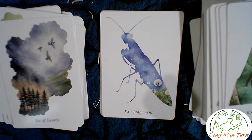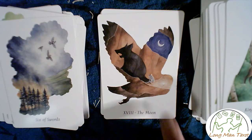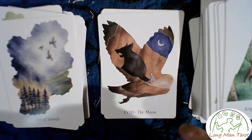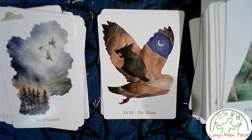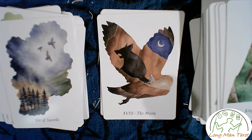So we've got this idea of judgment here going on with that one, and a really nice take on that one. Another card that I thought was so clever was the moon. So we've got this bird here. I'm assuming it's an owl, or at least it's a raptor. And we've got a tiny mouse whose shadow is being projected onto the cave wall, making it look like a massive evil monster, a huge hideous creature.